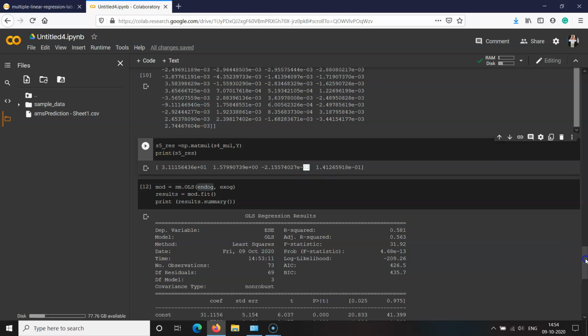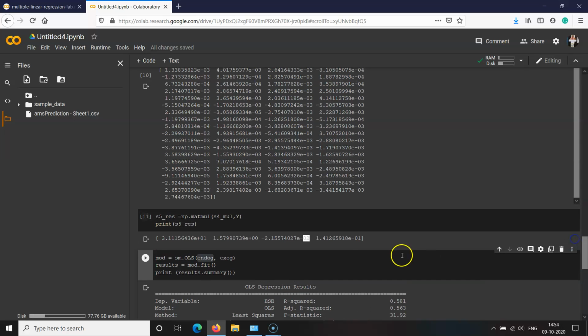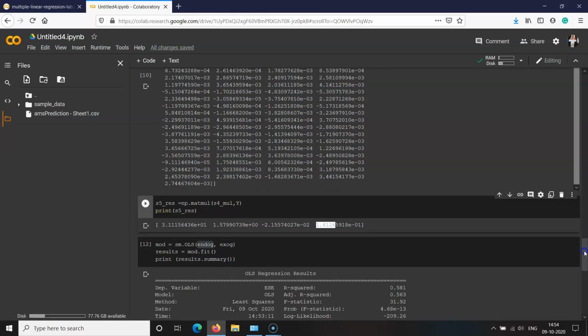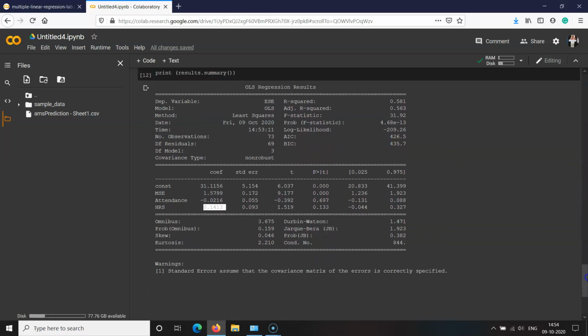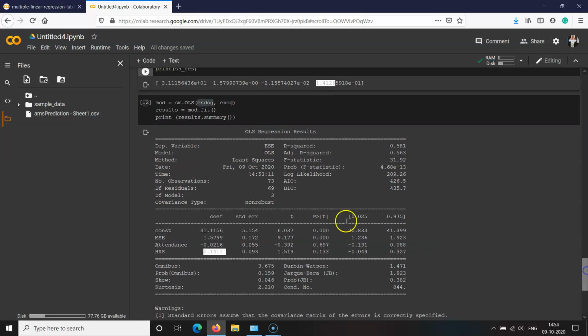Check it, here you will see minus 0.02, and 0.1413 is the coefficient for hours. Here also 0.14. So both get more or less the same result. Yes, so that's why both methods implement the ordinary least squares method.